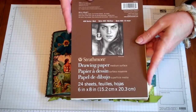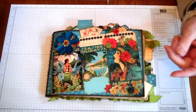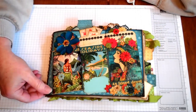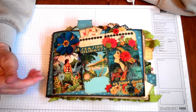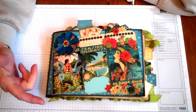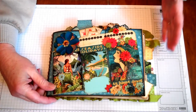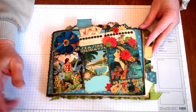This one turned out so well that I really like the design of the pages. And I have used the Graphic 45 Tropical Travelogue paper in this. Usually I make these out of scraps, but I used a whole paper line throughout this one, and I'm real happy with it. I love this paper. It's bright colors and all my favorite colors. And I did this for myself, or for a trip we're going to take.